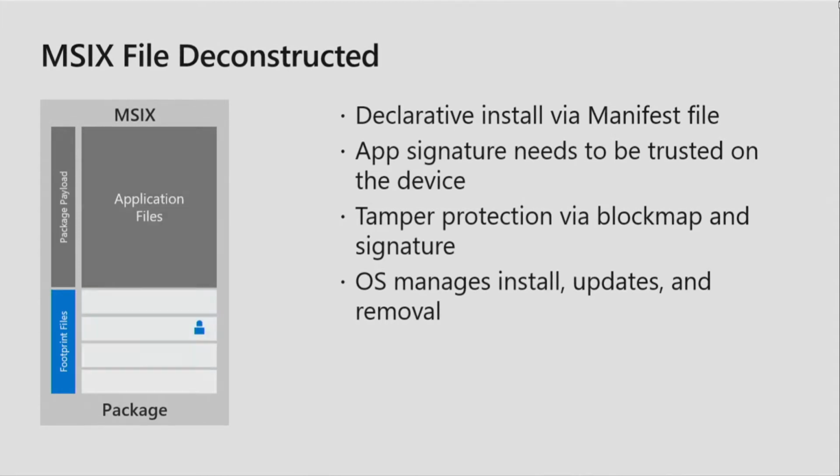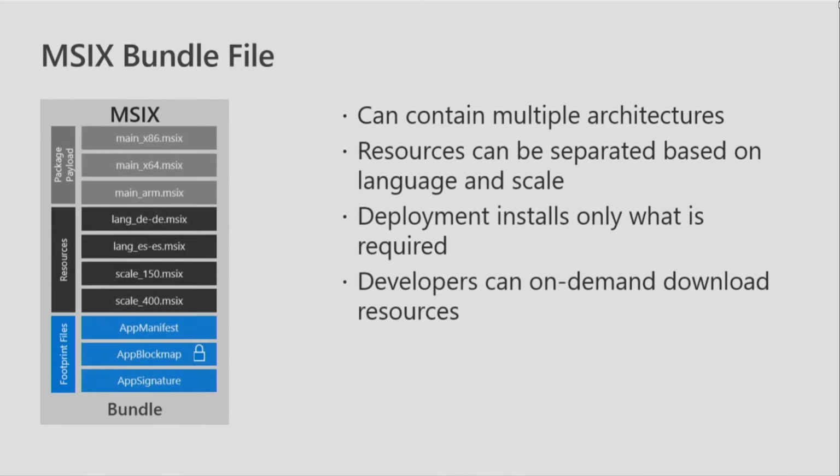Furthermore, we have another concept within MSIX, which is called the MSIX bundle file. This allows you to componentize your MSIX and create a series of MSIX packages in a larger MSIX bundle file. The question usually ends up being, why would I do that? Well, if you want to distribute your app, it's very easy to put multiple architectures within this bundle file, in addition to multiple resources.